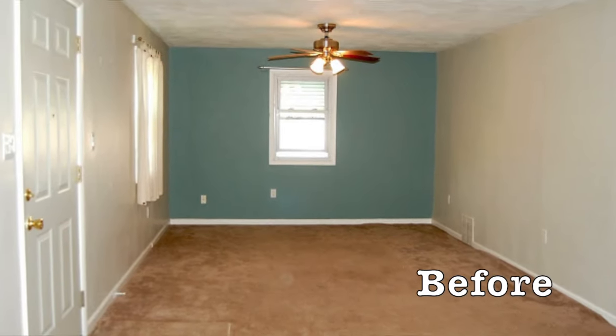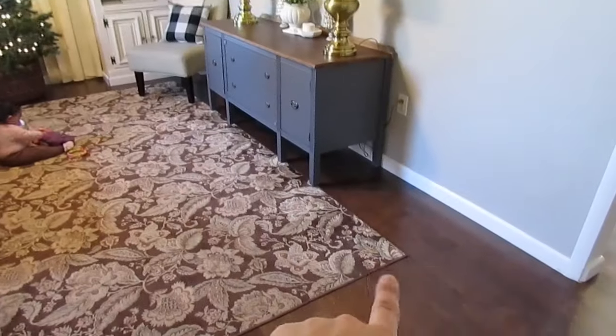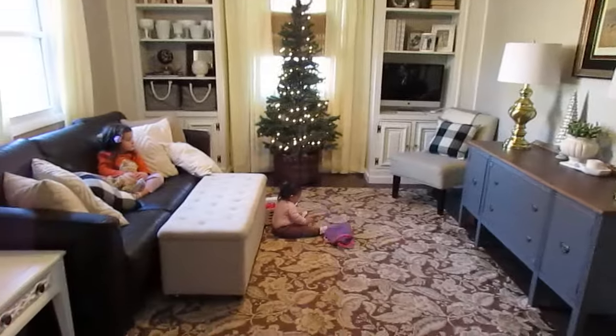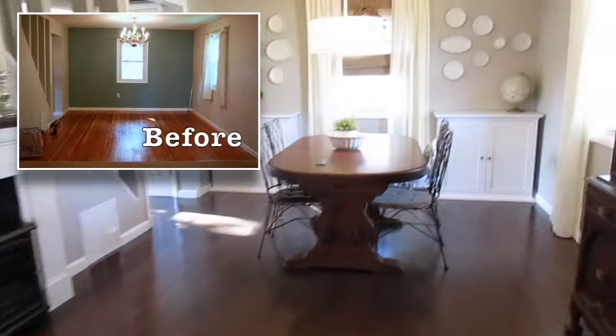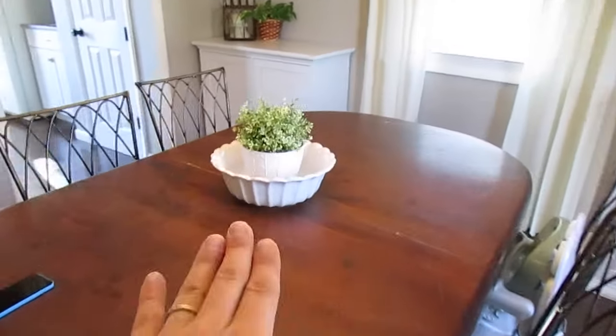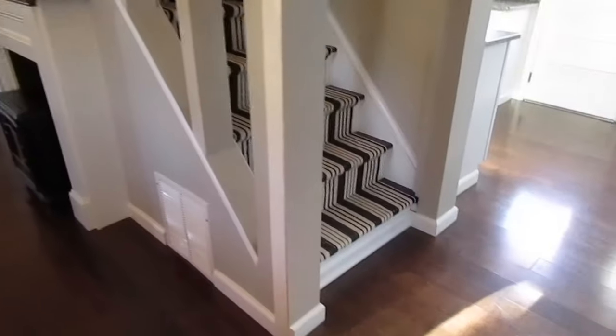So again, this is how the living room looks. We took out Lara's exercise saucer that was there and her swing that was here just to open up the room and make it feel as big as possible. So then over here in the dining room, nothing on the table except for this little bowl with a potted plant inside, and then the little cabinets off to the side. And over here, staircase going up to our bedroom and the nursery, which I'll show you.